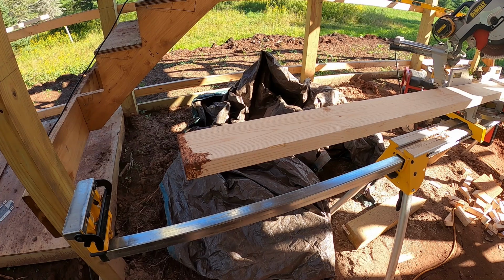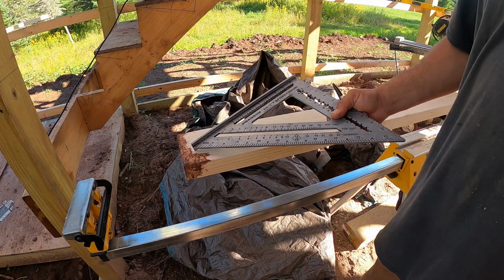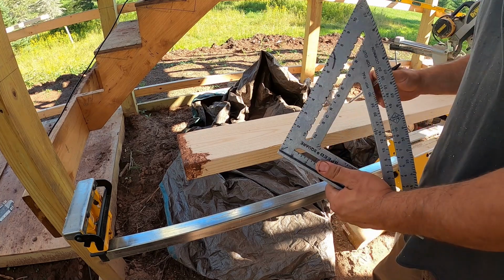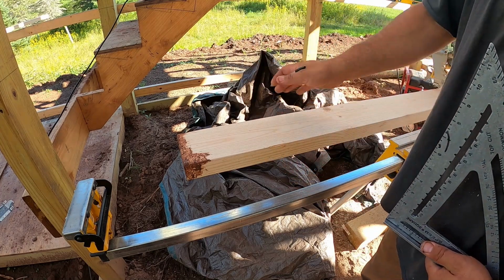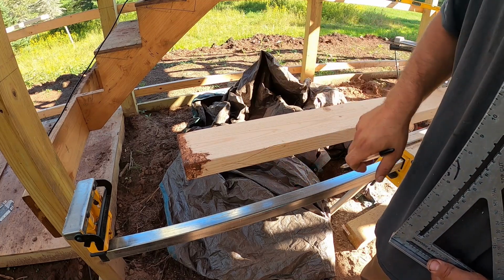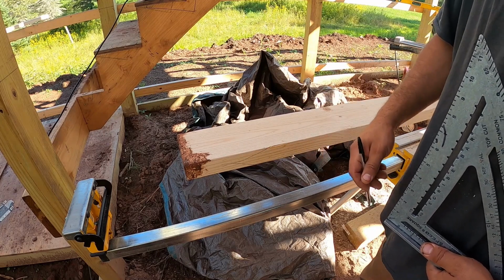Lucky us, it's time to do some rafters again. Now first, what you've got to do is dip your rafter in some mud just to keep it interesting. Then you hold your rafter up lengthwise and look down it and find the top, whichever side has a crown, and you put an X on it. Okay, so that side goes up.